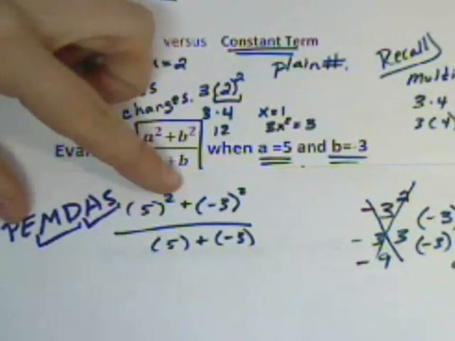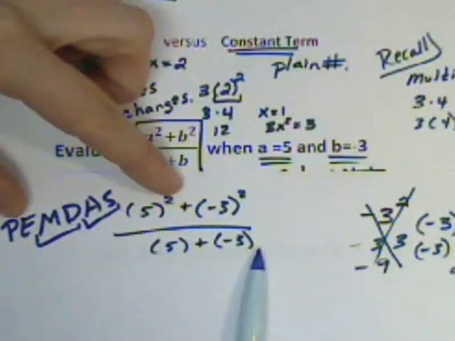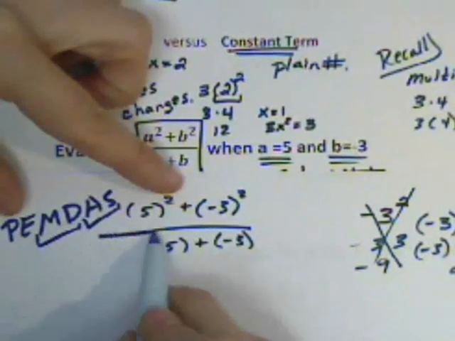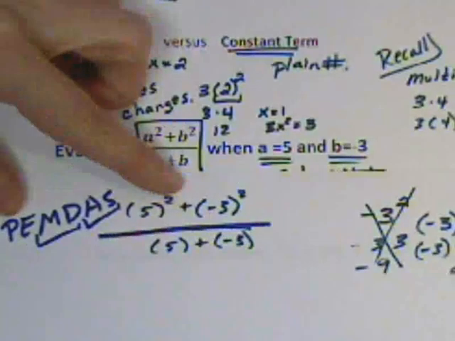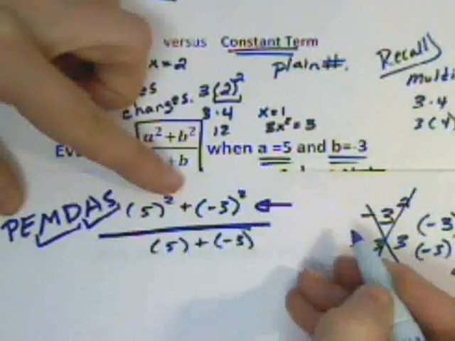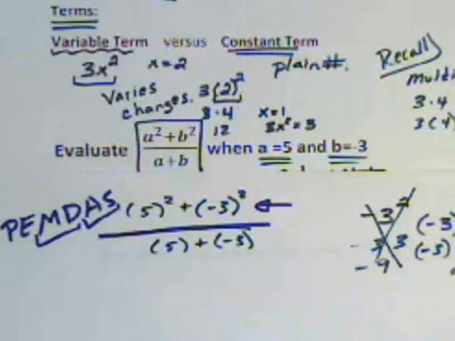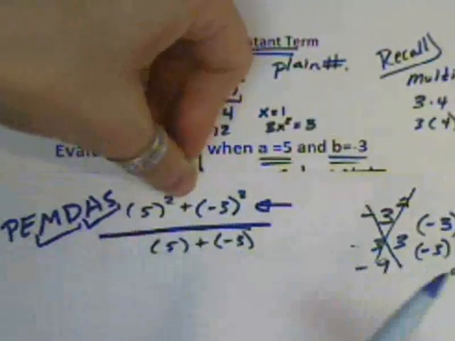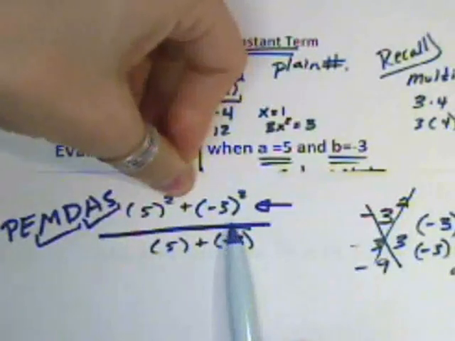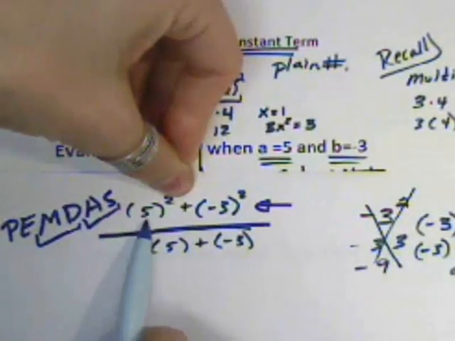Okay, so the first thing I'm going to do is say, do I have any type of grouping symbols? Well, yeah, we have lots of baby parentheses, not a lot going on inside those. But the main thing you may notice is this big fraction bar. Remember, we said that is a grouping symbol because it's dividing the top separate from the bottom. So first, I'm going to look at the top of this thing. So as far as 5 squared plus negative 3 squared goes, when I look up here, I once again say, do I have any grouping now that I'm up on top? No, not other than these baby parentheses where I can't do anything on the inside.